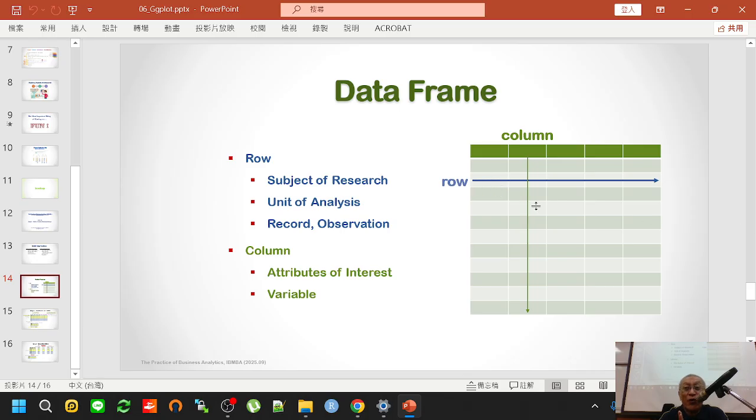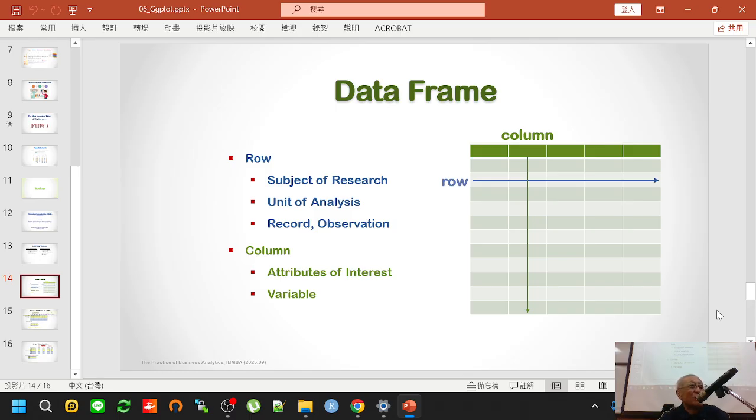But the row is actually the unit of analysis. Maybe it's a product category, maybe it is a customer, maybe it's a customer group. That is how we relate the data to the business indicators that are of our interest.